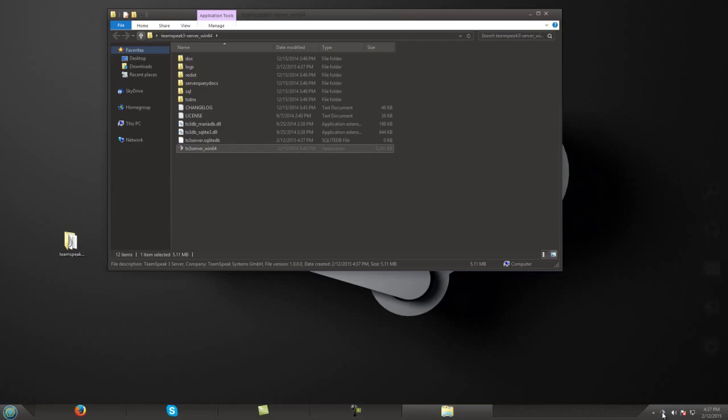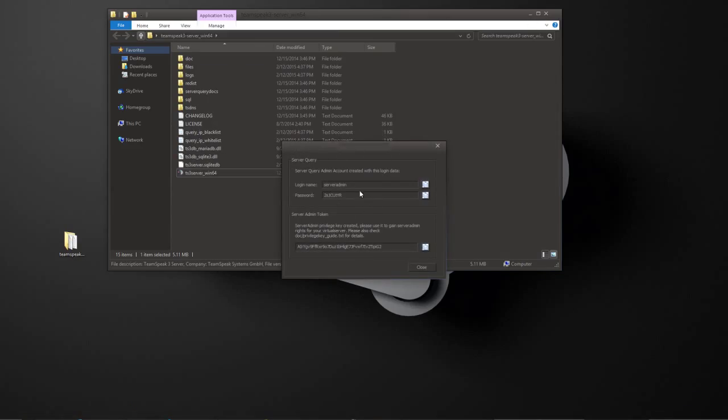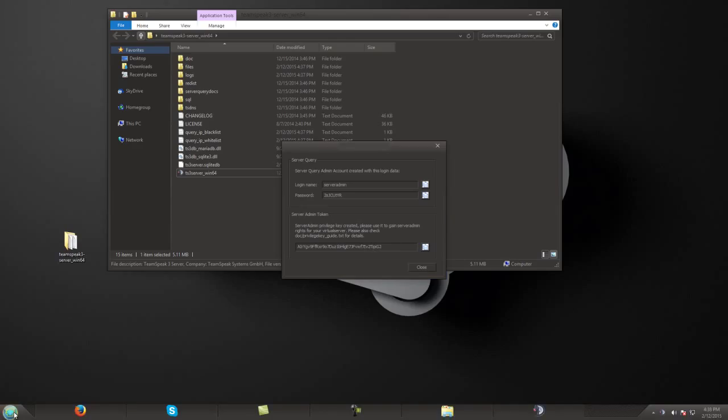Also, you'll have something down here. This is the actual server running. So I just got to wait for this to start up. And right here. Okay. So this is your server admin login data and all that stuff. What you really don't care about, like this isn't that big of a deal, but this is. If you don't have this privilege key, you cannot have admin on your own server. So you definitely want to make sure you have a privilege key.